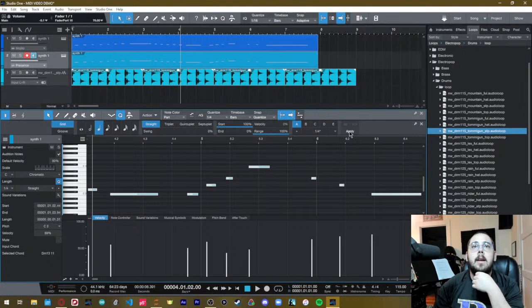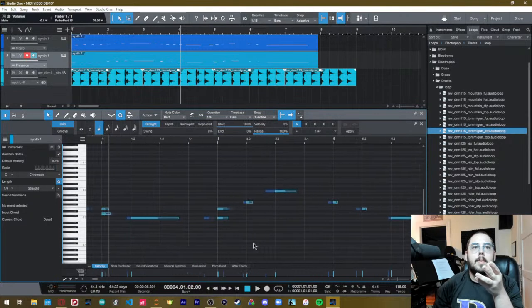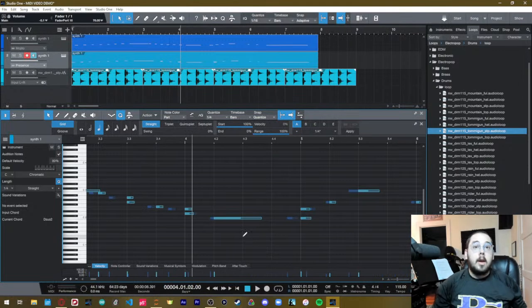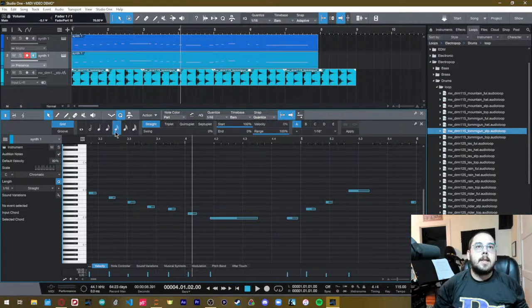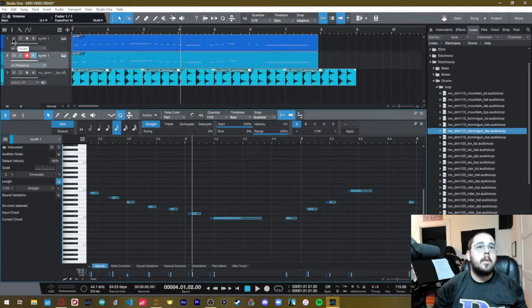If we hit apply, you notice that now these notes shifted around a bit. Maybe this is what we want, maybe it's not. I'm going to go with no and change this instead to a 16th note and apply. That looks a little bit more like what we want. So now if I mute the other one, what track am I on?